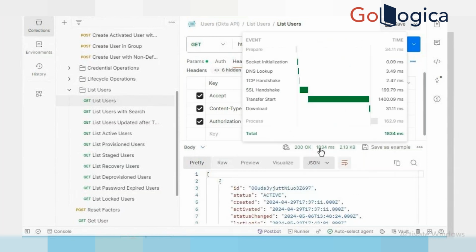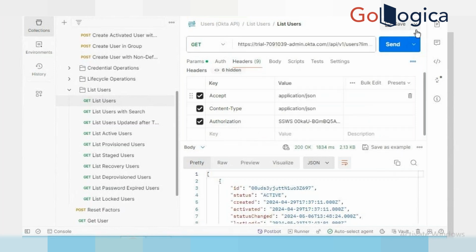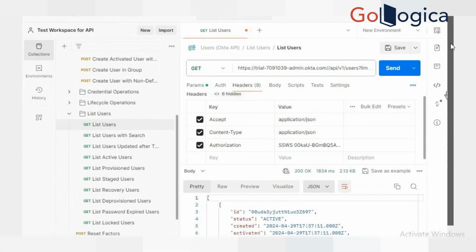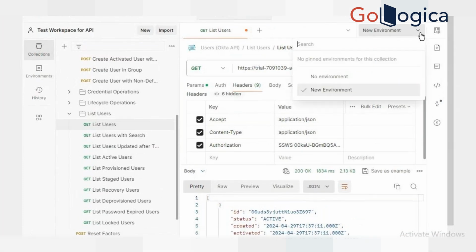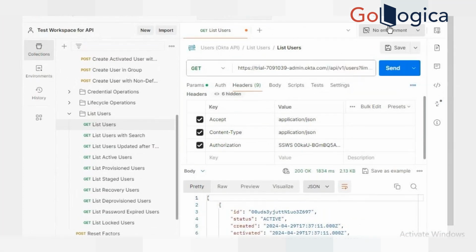What do we do in a situation where it is not a standard 200 OK? When it is not 200 OK, how do we troubleshoot if we have any issues? I'll show you. Let me go with the other environment, no environment. Okay, the environment is not fine. Now I'm going to send the command again.